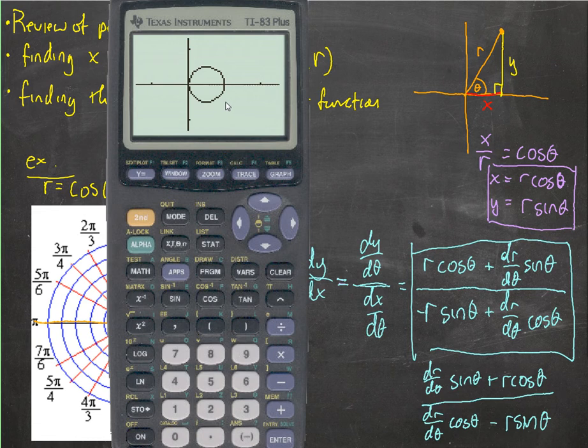Now keep in mind this is a function of theta, so as many angles as you can think of, you can plot that many points. We could go up to 35,000 pi and just keep plotting these. But you saw just from one cycle, just through half of the unit circle, the whole circle was drawn. Just going from zero to pi drew the whole graph.